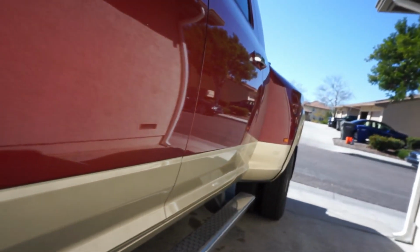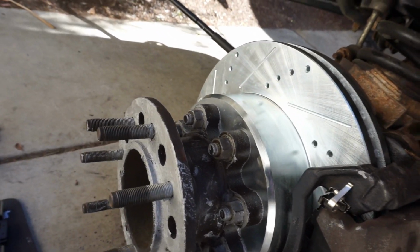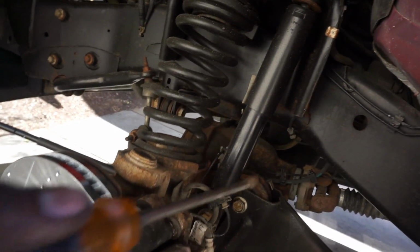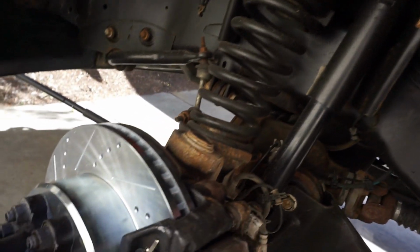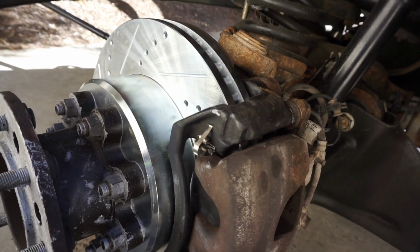Was gonna try to get to the rears, but that's gonna have to happen another video because it ain't happening today. But nonetheless, this will be good. Once I swap out that side, we'll go ahead and do the brake-in, take her down, do a couple stops, break the rotors in, and we should be good from there, man. All right.